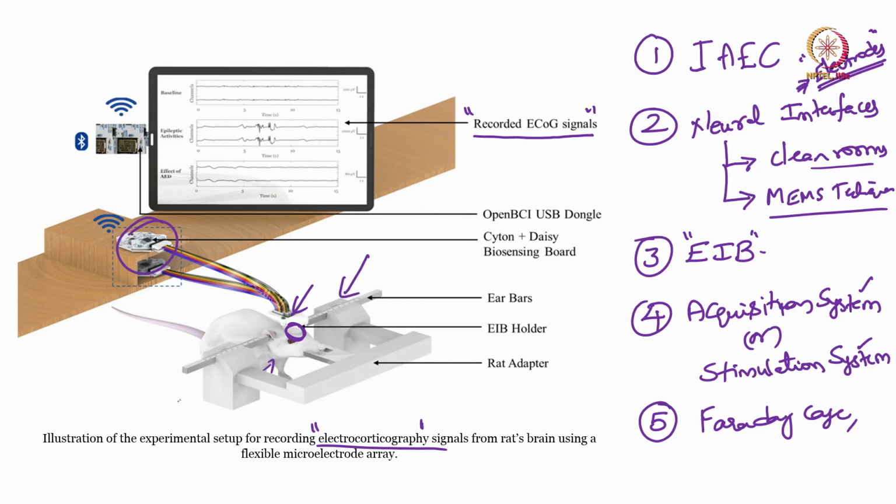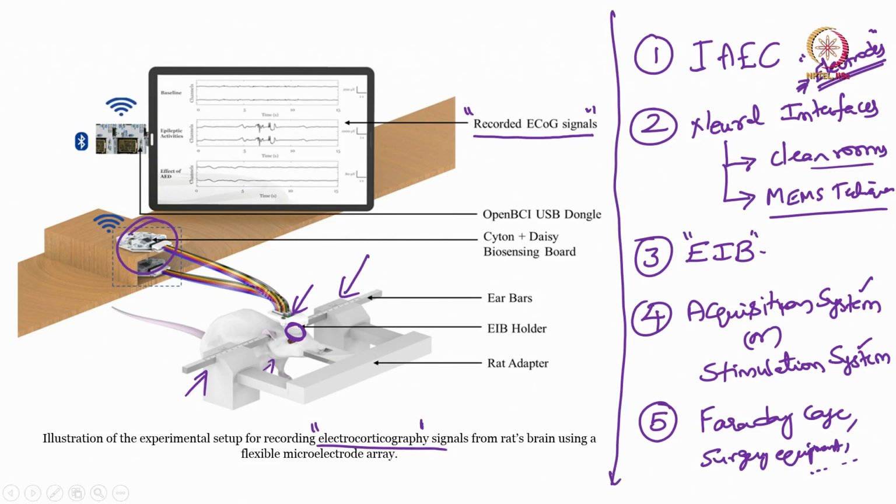Some people might be wondering what this is. This is called a stereotaxic apparatus for doing the surgery. How do you do neurosurgery on the rat? Then you need to have surgical equipment. Faraday cage, why Faraday cage? Because you do not want interference to take place, because the signals are in the range of microvolts and so on. So many things are required for this. This is like end to end.